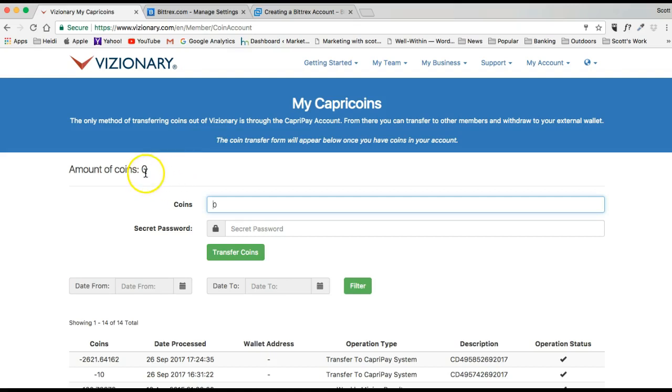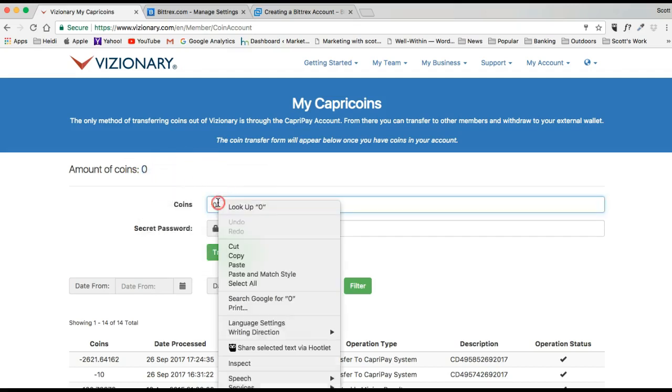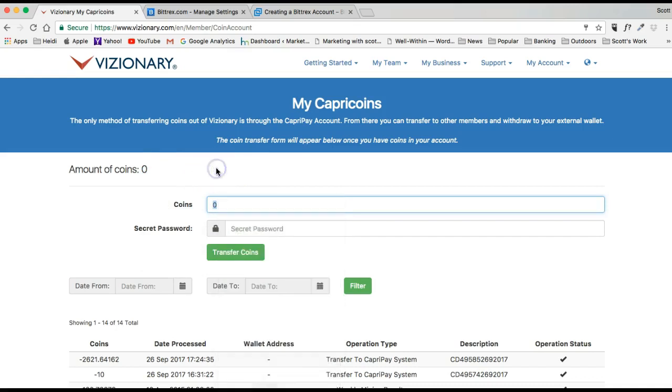So what you'll do is you'll take all of these coins, whatever it is, highlight it, copy, and then go down here to the coins and paste that number in there. And then you're going to go down here and enter in your secret password right here. I have set that up for some of you.